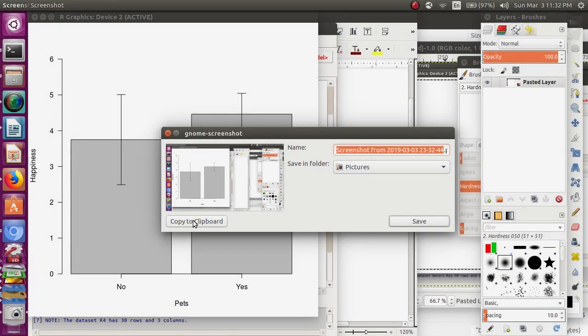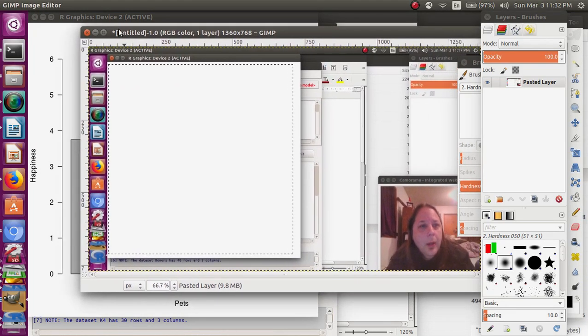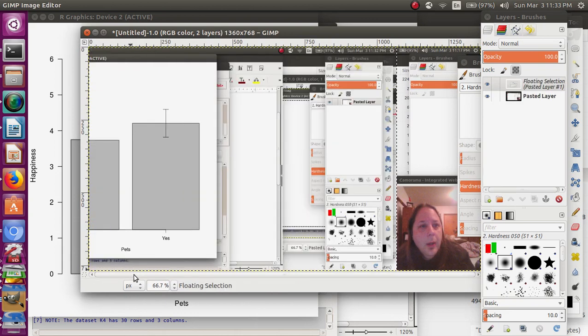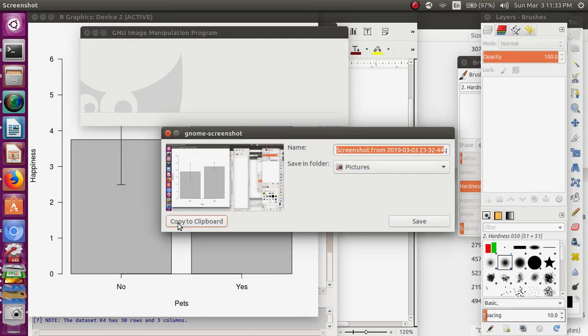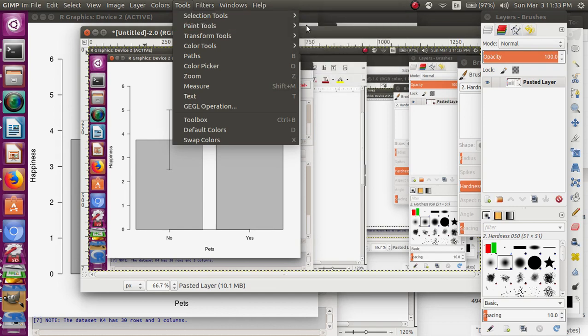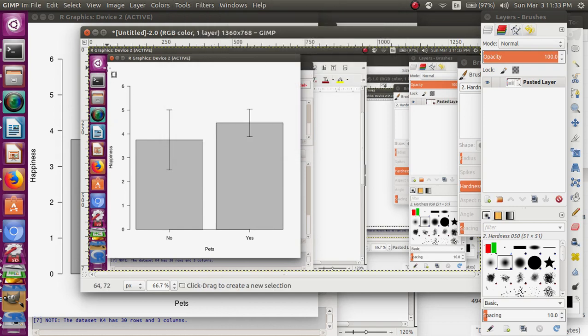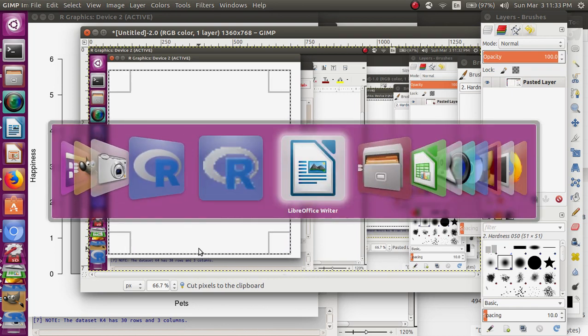If you have a Windows machine or Mac, you can just right-click on this and save it or copy it. I don't. I'm using Linux, and so I'm going to do this a little bit differently. I'm going to paste it into a graphics editor and cut out the clip that way. Copy clipboard. Okay. Tools, selection, rectangular select. And this is just because I don't use Windows or Mac, so mine acts a little bit differently from what yours is going to be.